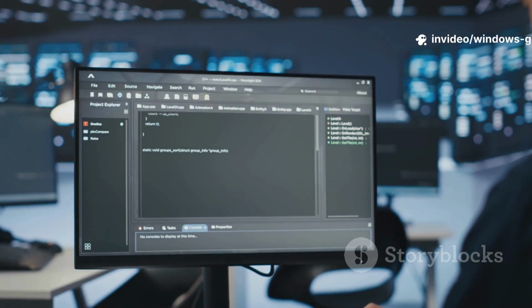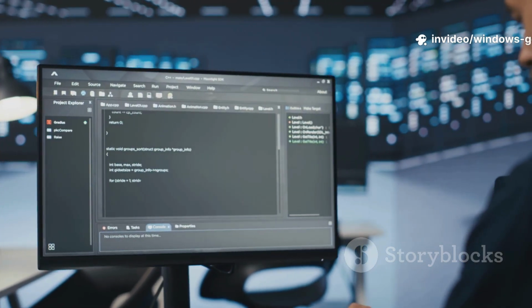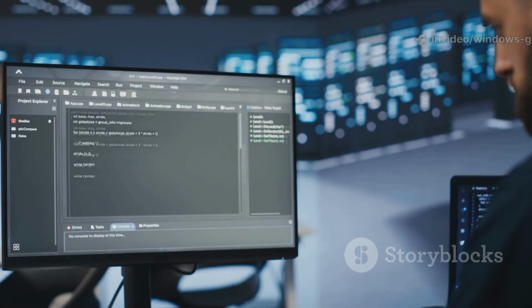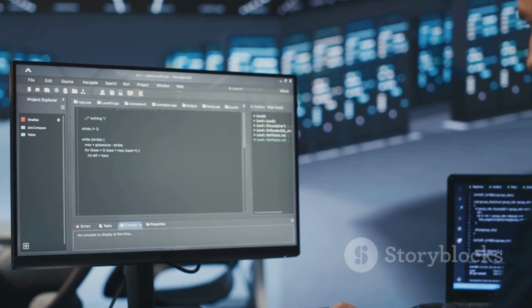Your PC is slow because 50 apps are starting with it. Press Ctrl+Shift+Esc. Go to Startup Apps. If it's not essential, disable it. Your boot time just dropped by 5 seconds. You aren't just a user anymore, you're a power user.